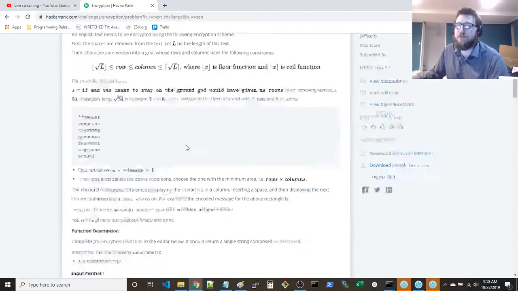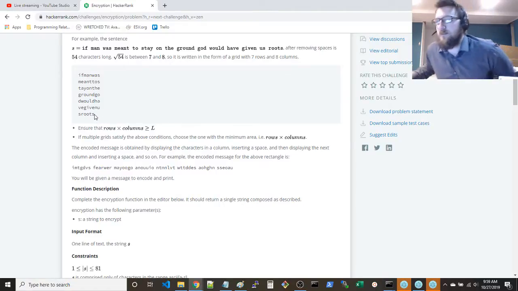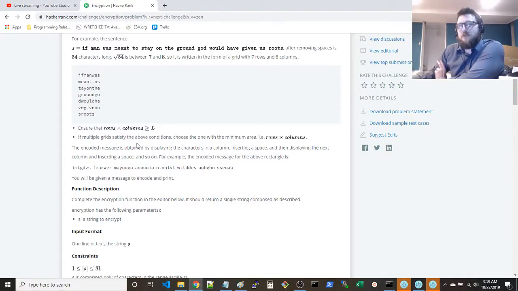Then you read off each column with a space between, and that's the encryption scheme. You don't really care about the empty spaces in the grid; you just consider them to be empty characters.